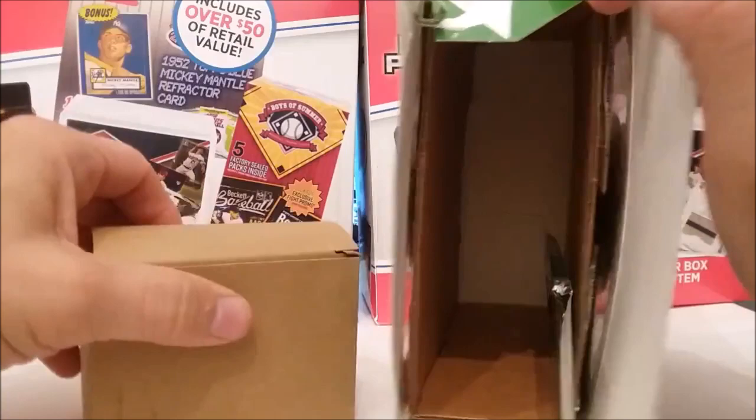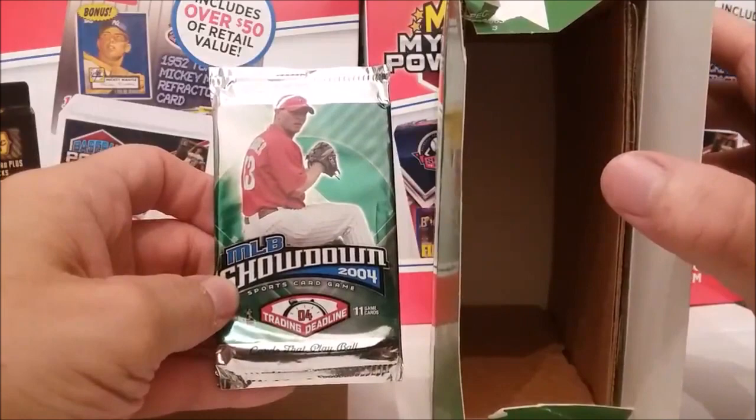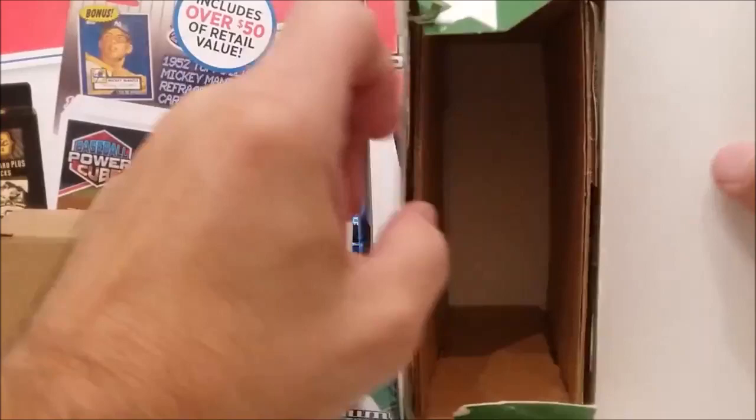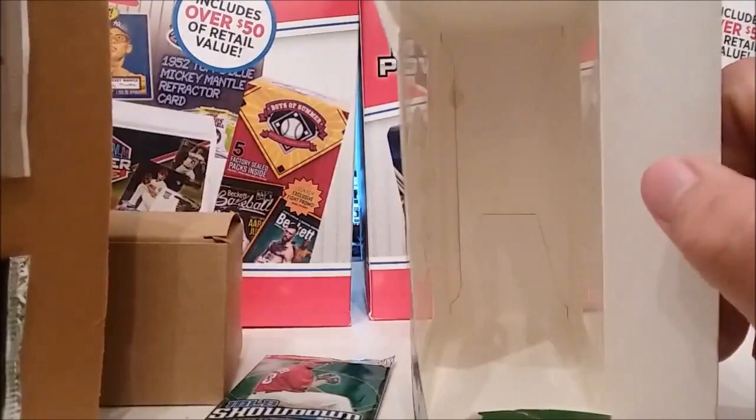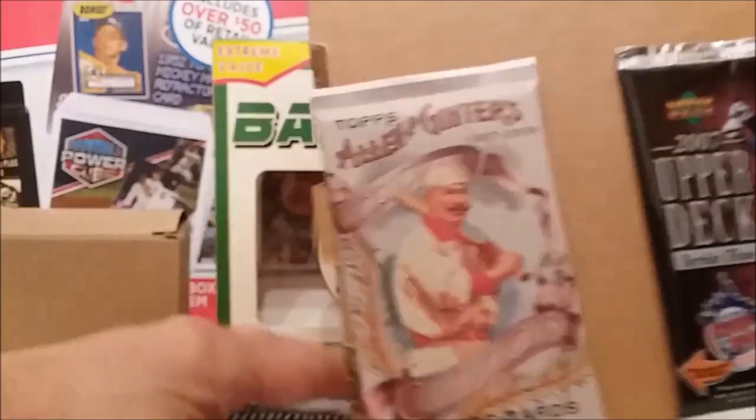Oh, we got another pack in here. Whoa, is that our bonus this time? Our bonuses have been those M&M panels, but we have an MLB Showdown 2004 sports card game pack tucked in there. That looks like it may be our bonus this time. How about that? Is that better or not? I don't know. Very interesting, though. We get something different. And of course, that is Allen and Ginter's. 2009 Allen and Ginter's, apparently.